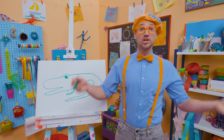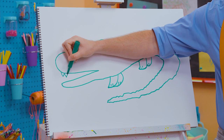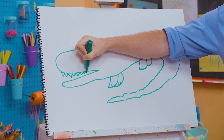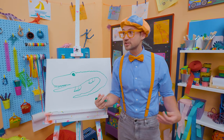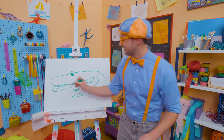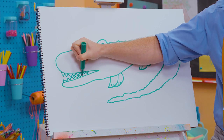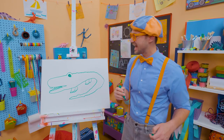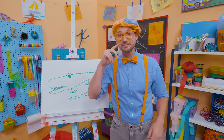Yeah, sharp teeth. I always am very careful and stay a safe distance whenever I see an alligator. Yeah, they're pretty dangerous, but they're also really cool creatures to look at from afar. Okay, let's draw some teeth right here. So cool. There we go. What sharp teeth it has. Oh, and let's get a nostril right up front, right there, so then it can smell.